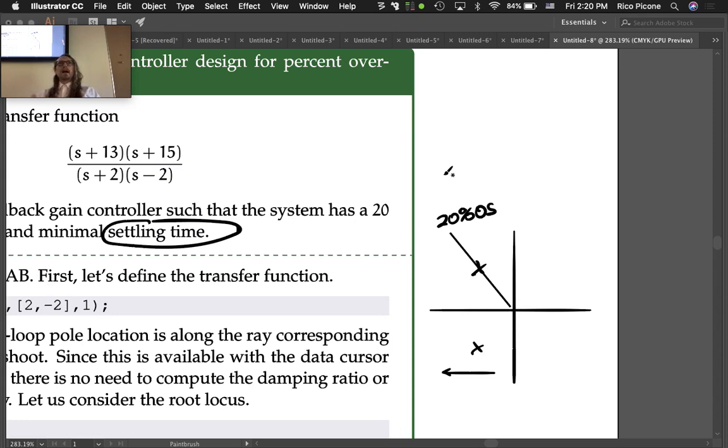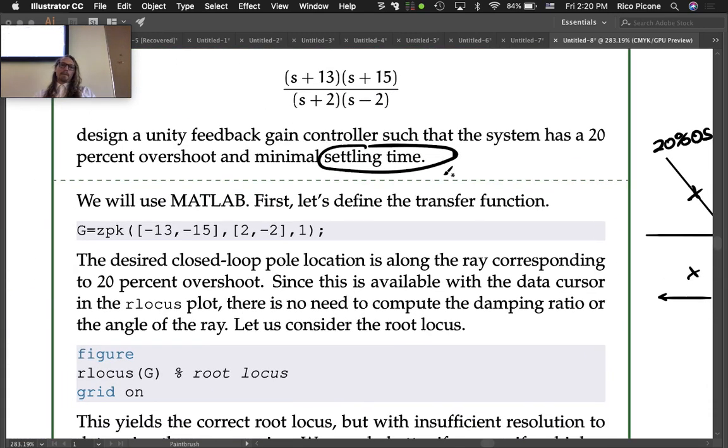Okay. So now we got to look at the root locus, right? The root locus is going to tell us where we can actually get to on that line, what's actually possible. So using MATLAB to define the transfer function, using ZPK because we've already got the poles and zeros factored out here. Notice this is a second order system with 2 zeros. Okay, so good to keep that in mind. If it's a second order system with 2 zeros, will the second order approximation be just approximate or will it be precisely perfect?